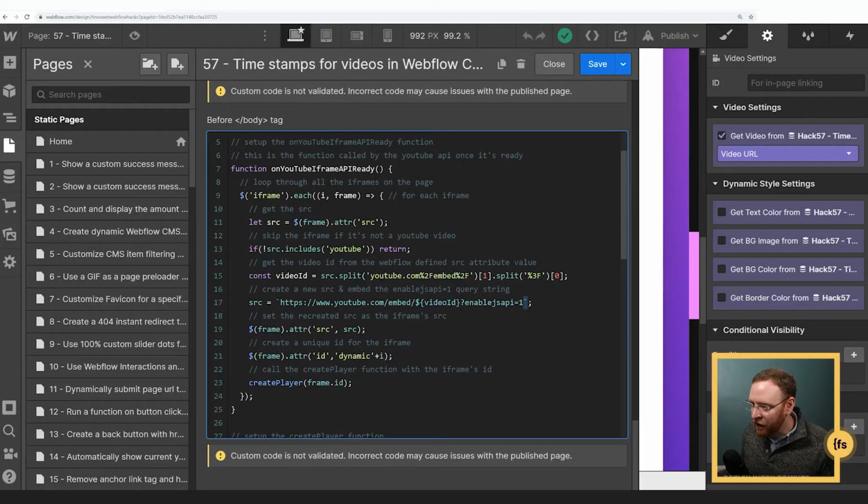So we've got our video ID and we want to inject that into a string. To use template strings, we use these backticks, which aren't the quotes on your keyboard, they're the ones next to the tilde on the upper left.